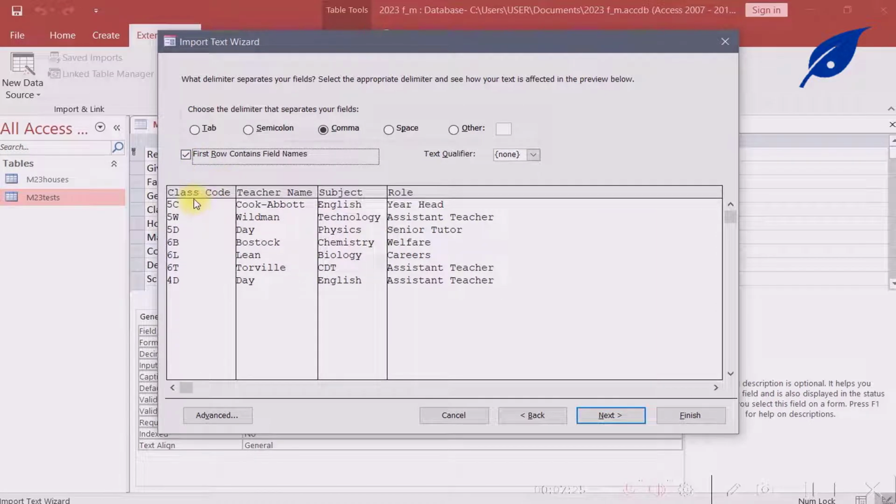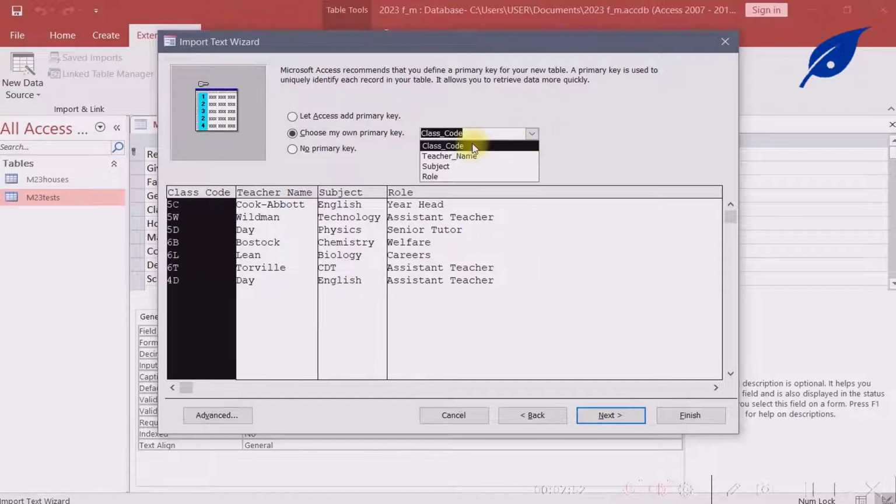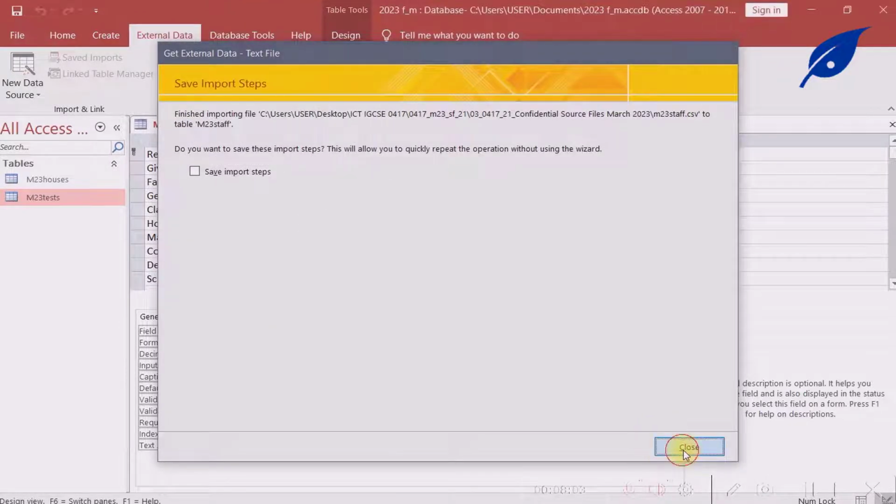When we examine, we can find class code, teacher name, subject and room. Any other one we have here doesn't contain a number. The only one that has a code here is class code, so that's what we'll be using as our primary key. Click next and next. We'll use class code as our primary key. We still maintain the name M23 staff. Finish at this point.